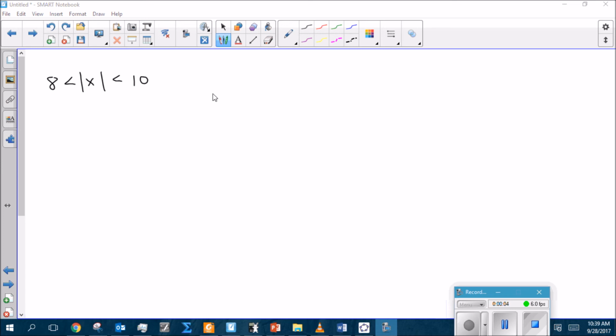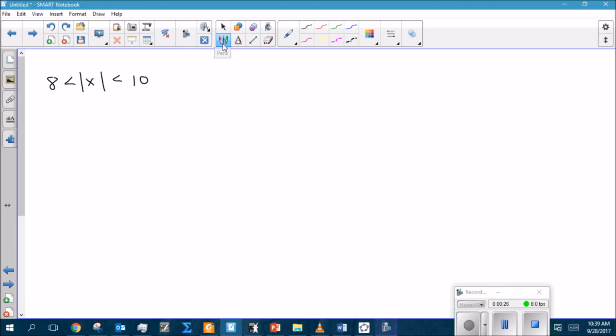Someone finished this question. We talked about, I think these were the numbers we're using. If not, it's the same idea. With a between statement like this, we would normally just leave it this way, and whatever this expression was, we'd solve it to all, or do the opposite operations to all three parts. But with inequalities, including absolute value like this, you want to treat them a little bit differently.